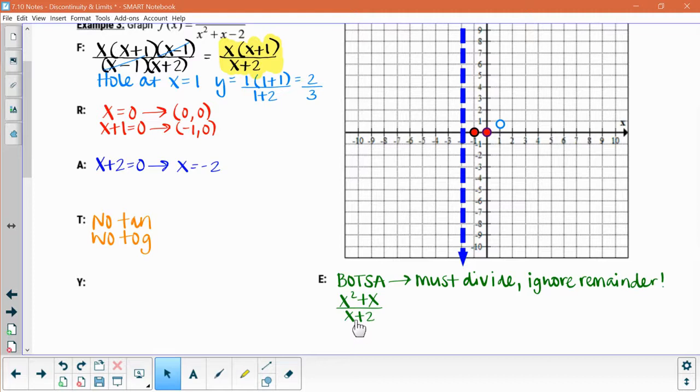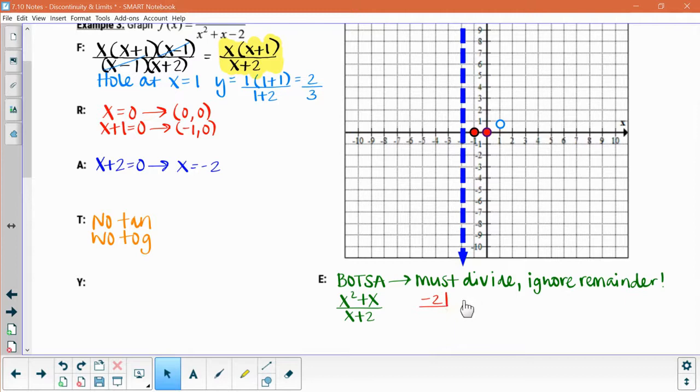I'm going to approach this problem as synthetic division. You could do long division. It would work out just as well. But because my divisor is of the form x plus k, I can do synthetic. So I'm going to first set my divisor equal to 0 to get my box number. So it's going to be a -2 in the box.